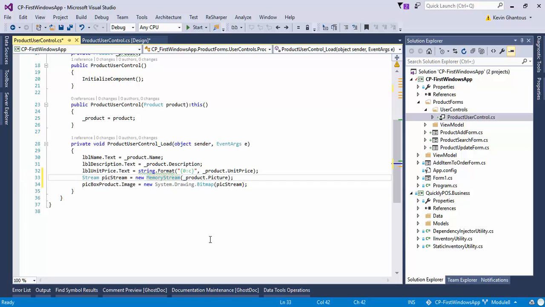There's also file streams and other types of streams. But we're going to create a memory stream and store it inside of the pick stream variable. And then we'll take that stream and then pass it into the bitmap constructor, which will create our image that we then load into our Picturebox. So that'll get all of those pieces in place, and then our next step will be to go ahead and actually attach our user control to our search results form.